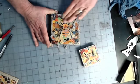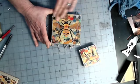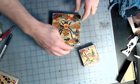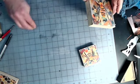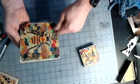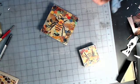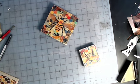But this is the most fun of the process, is removing that paper and seeing what colors and stuff you've worked to put underneath and see what they look like. It's also a little scary part too, because sometimes it's not exactly what you hope for. So you gotta be open-minded and not judge too much at this point, because in the next steps, after we heat it up and start carving into it and getting the highlights, kind of working on the details, then you start really seeing how the painting's going to turn out.